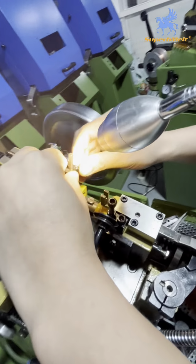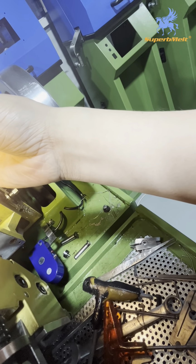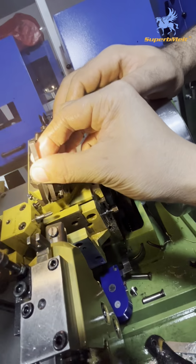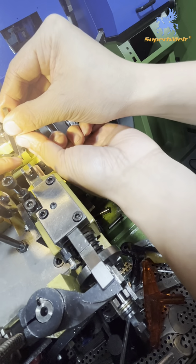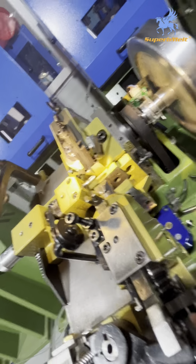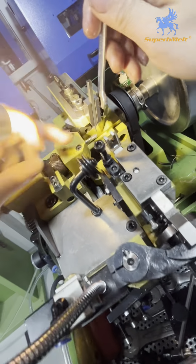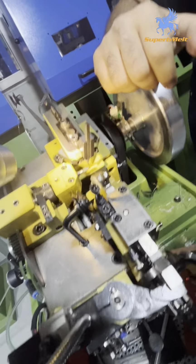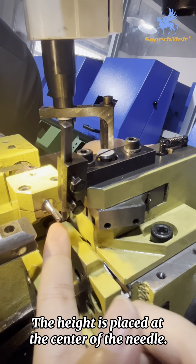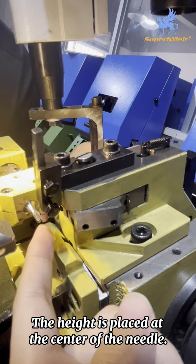Now we install this part. You can see there is some groove also. This direction. Okay. This groove faces this side. There is some groove. Face this side, face the left side. This direction. The height is in the middle of this part. This height.